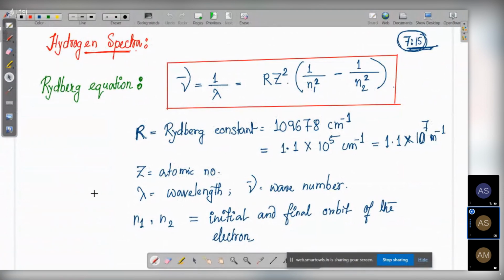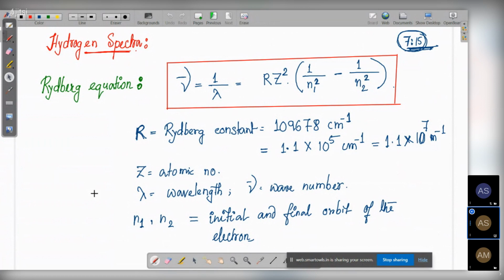So in the last class, we had done till this hydrogen spectrum, where I had given you the Rydberg equation and I had told you that you need to remember it. So today we are going to develop on that only. We are going to see numericals and how to apply this equation. This topic will be very important. Let's see how to apply the Rydberg equation we have written.